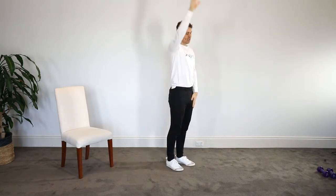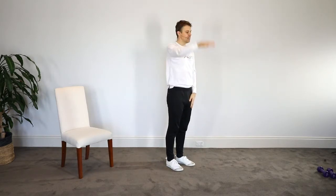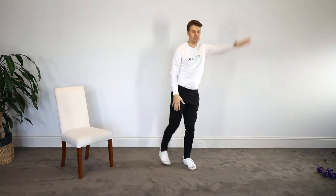Okay, relax out of that. Shake and loosen those legs off. So before we did up with the arm, one side and then the other. So as we do that, we want to engage the tummy. So we're just keeping a good strong midsection. And then we're going to add in a little stretch back with the opposite leg.